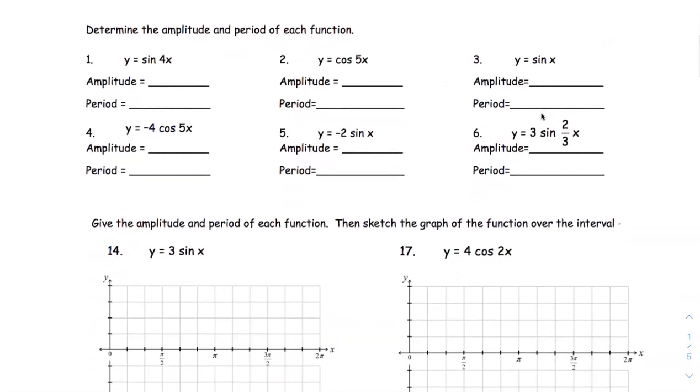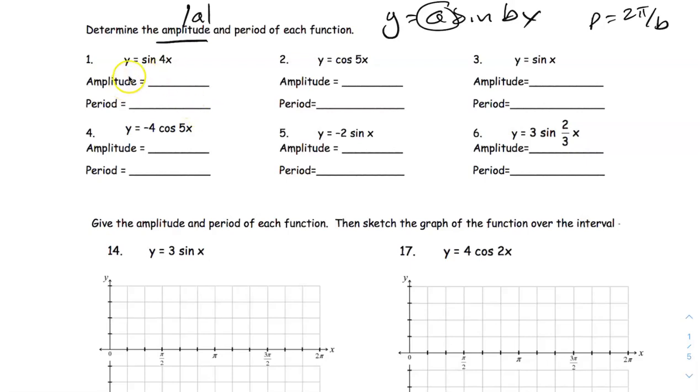Okay, here let's talk about how to find the amplitude and period. Remember, amplitude is the number in front of the sine cosine function, so it's like this. This is my amplitude. It's the absolute value of that, actually. It's the absolute value of A. So I don't care if it's plus or minus, it's always positive. And then my period has to do with the B value here. The period is always 2 pi over B.